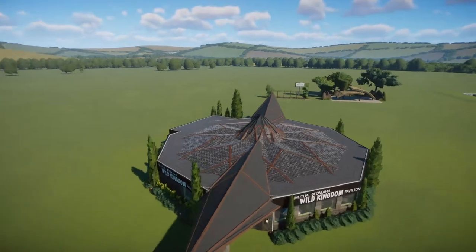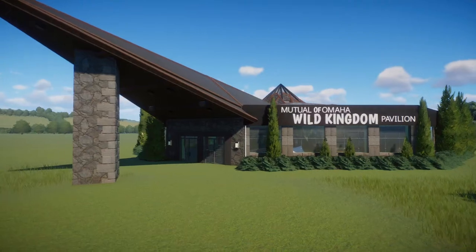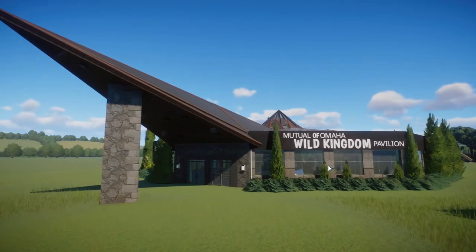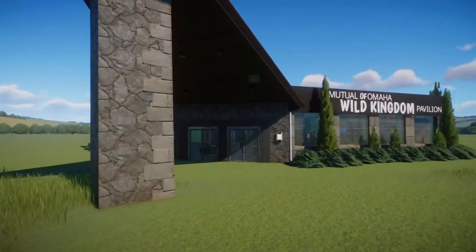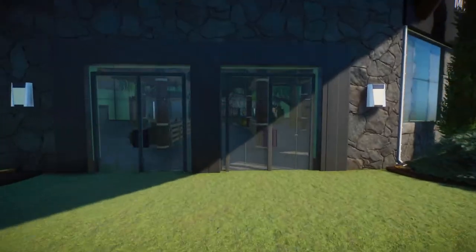Now this threw me because I thought for sure this was going to be a zoo, but this is a habitat that you can just put into your zoos willy-nilly without it being a separate file. Here's the Mutual of Omaha Wild Kingdom Pavilion recreation from Jay Rassig there. And this is the 2007 remodel. Okay, so that's what it is. So cool. All right, let's head on inside. Take a look at the amazing work by Jay Rassig here.